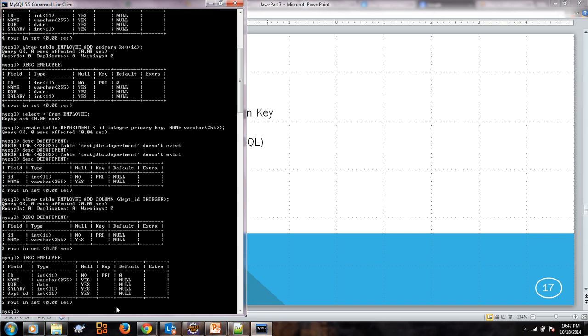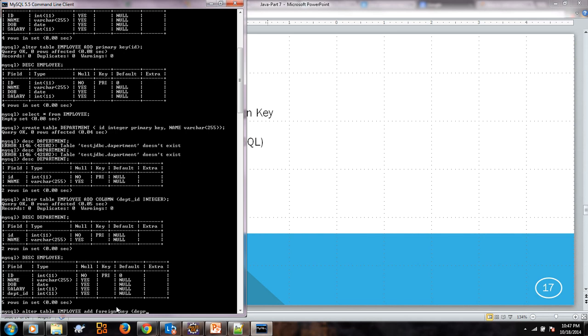So again I will do alter table employee, because I am creating a foreign key inside the employee table on column department ID, which will reference the ID column of department. So alter table employee add foreign key.